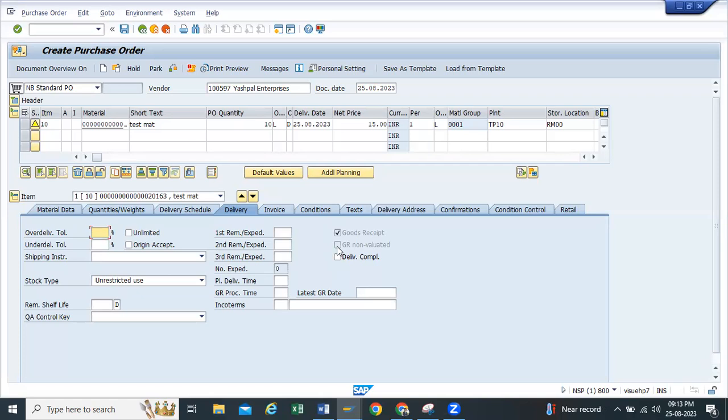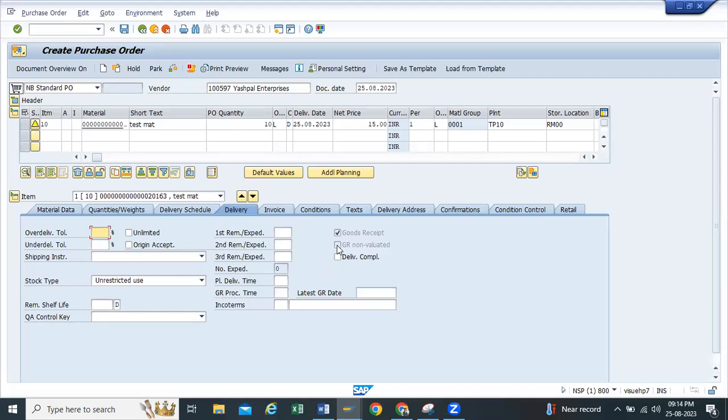Anyone knows? So that we can confirm whether the purchase order is completed or closed or not. Some purchase orders are open, some vendors are supplying the material, but due to some issues they are not able to supply the whole quantity we mentioned in the purchase order. They supply less, sometimes more. So if we want to close the open purchase order, the delivery completion tag will be applicable here. That's the reason SAP has given this delivery completion.